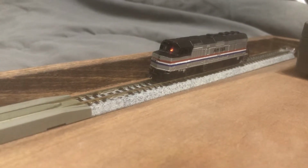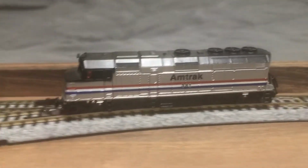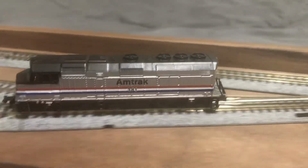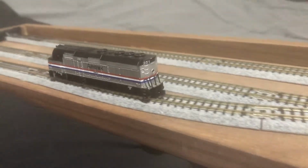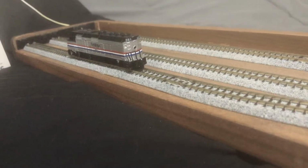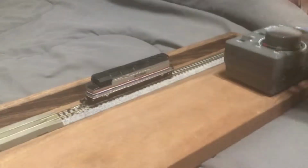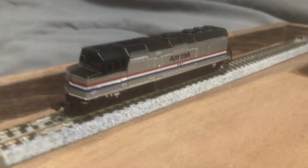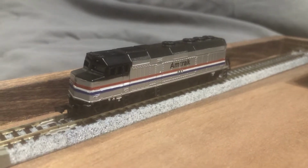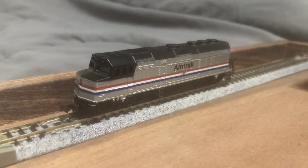Looks like we might have had... We're getting light. I don't like the cab light there. We're at about 3/4 power here. Still a little jerky. Yep, and we've stopped right there. Yeah, definitely have some kind of an electrical pickup issue, I think. I mean, it's not horrible. Okay. Geez, if I had too much caffeine, look at that camera shake. Very smooth and quiet, so I think our mechanism is okay.